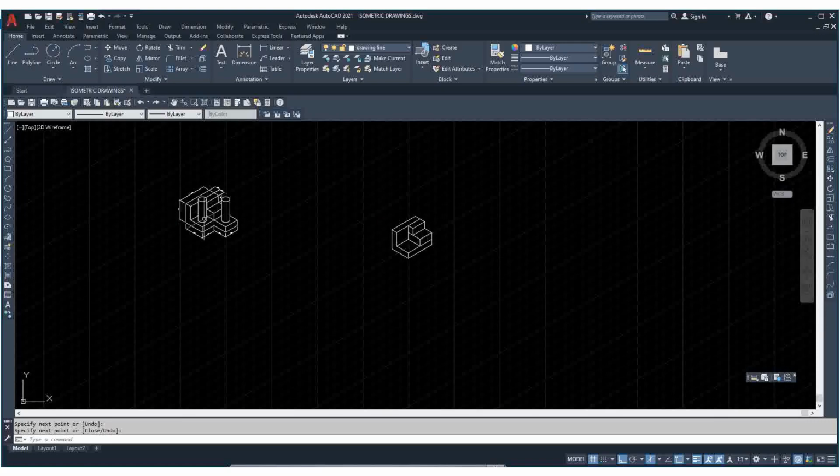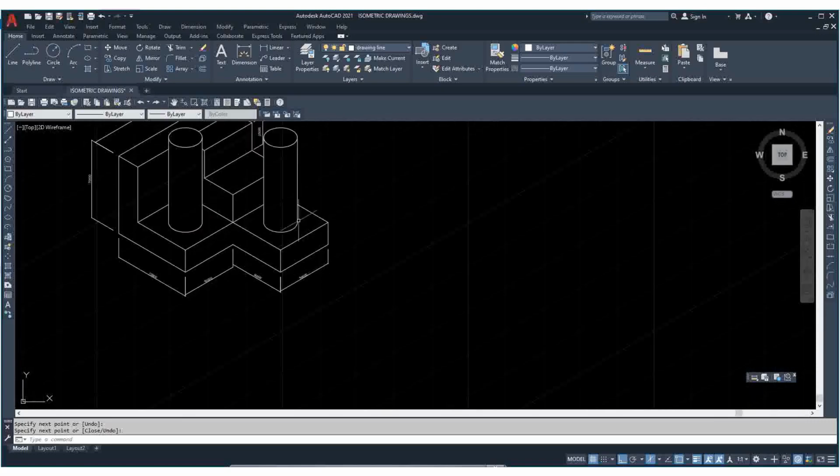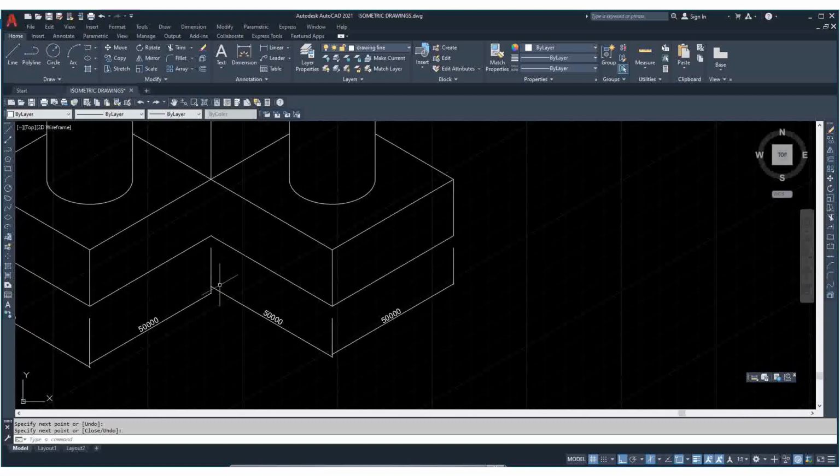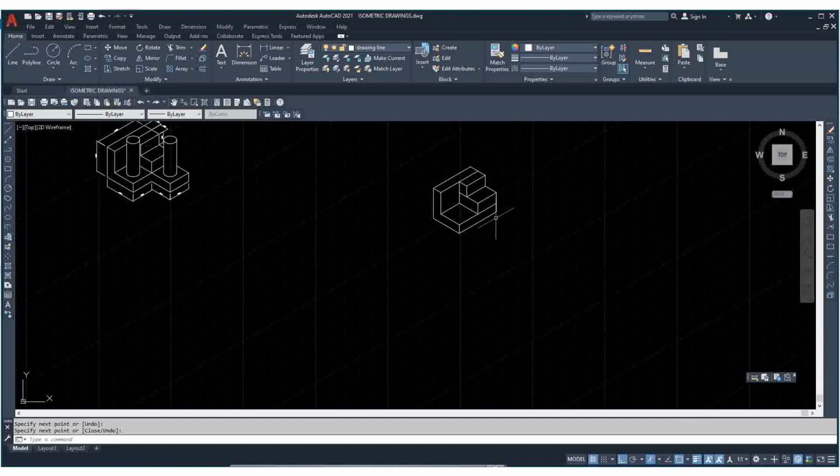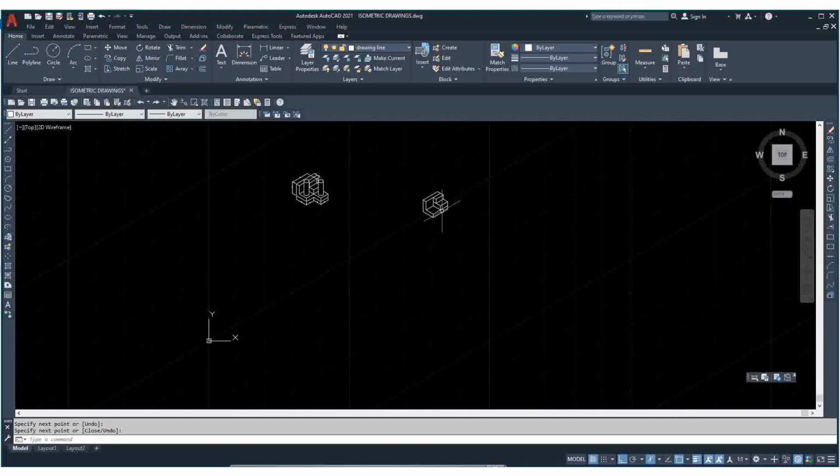So what next to be done? It's design for this point. From this point to this point, 50,000, so 80 square. So how do we go about it?